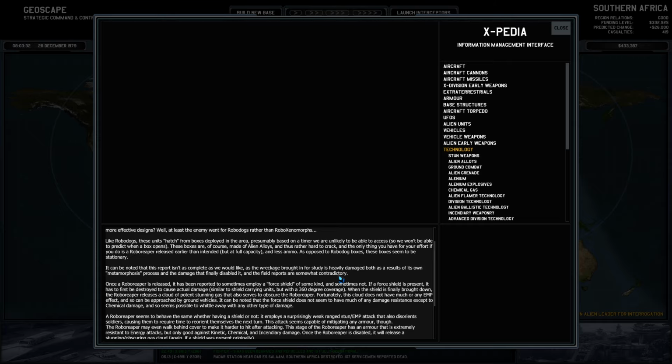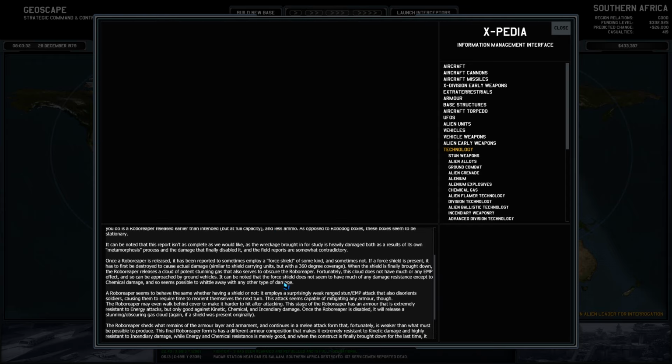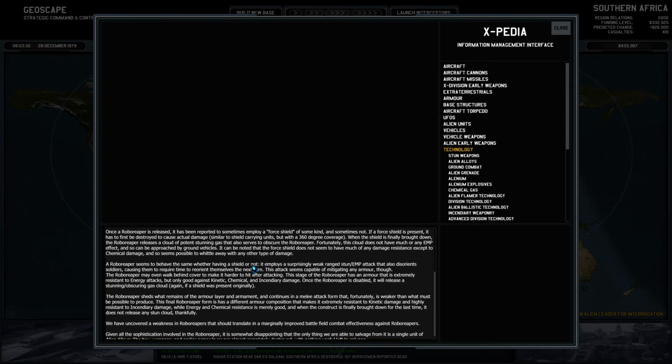As opposed to Robodog boxes, these boxes seem to be stationary. So they have less ammo. No, I have less ammo probably, yeah. Okay. It can be noted that this report isn't as complete as we would like, as the wreckage brought in for study is heavily damaged both as a result of its own metamorphosis process and the damage that finally disabled it, and the field reports are somewhat contradictory.